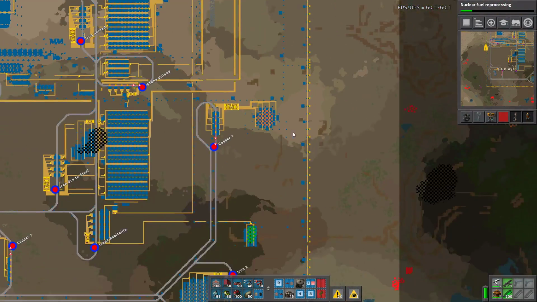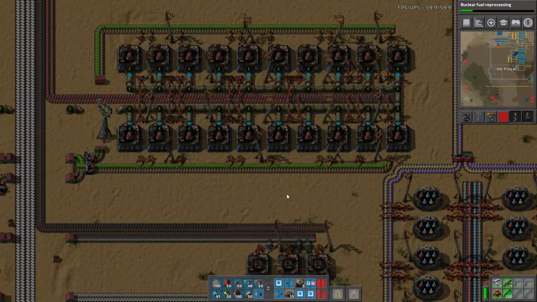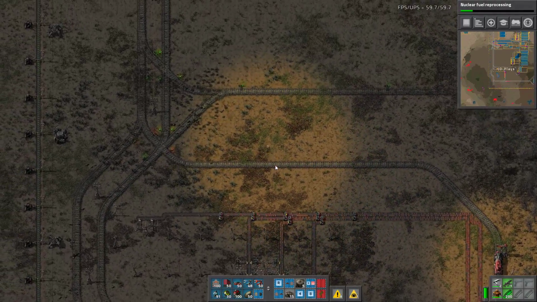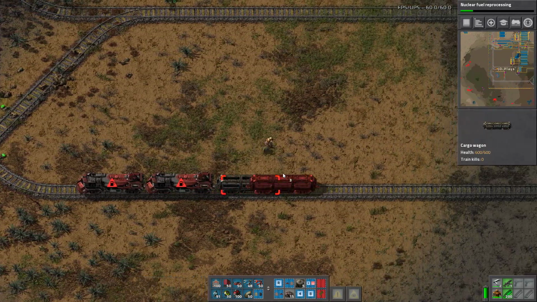Alright, so research is taking forever. It's just that we are maxing out. No, we are having problems as well. We're having copper problems. Okay, we need this train. I made the outpost. I haven't set the train up yet. So let's do that.